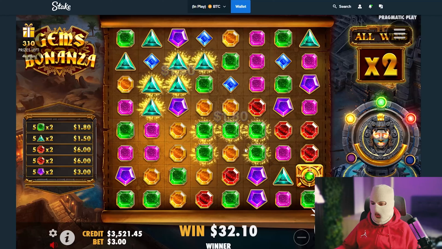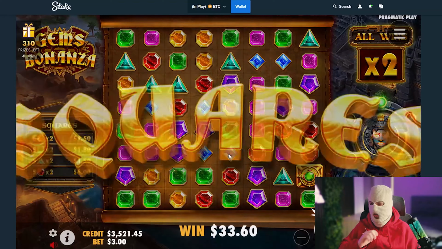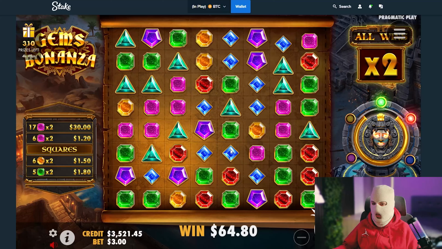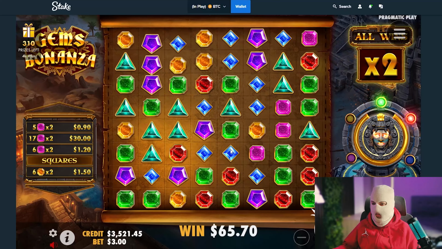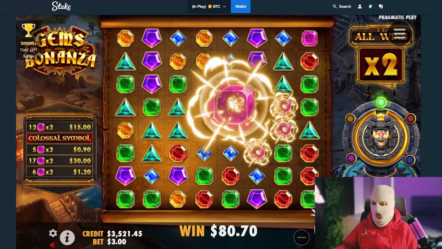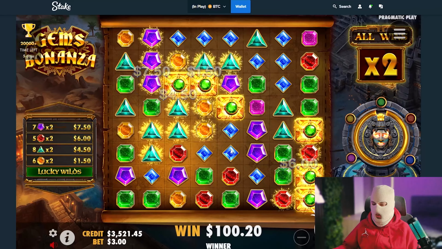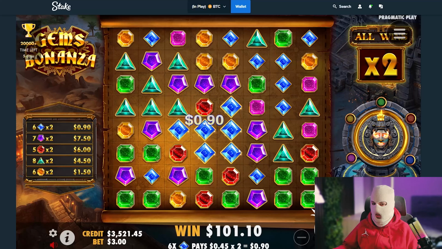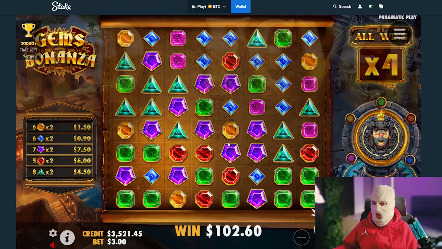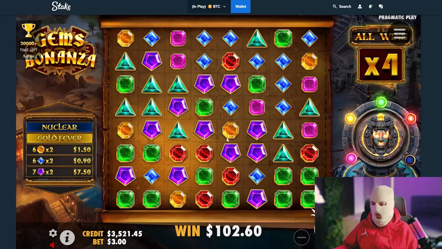300. We need over 500 in this bonus buy. Let's see, can we hit? Okay, that's bad. Really bad. Don't be dead, unlock level 2. Okay, we are on 100 only. Okay, level 2 now. Come on. Come on, bro.